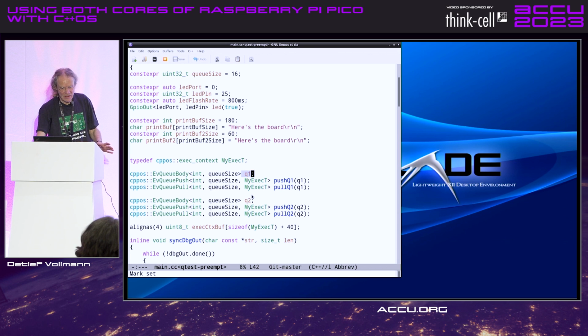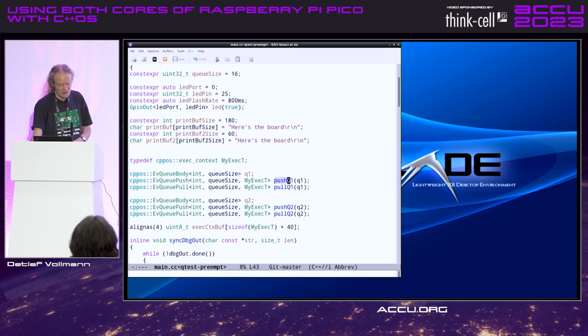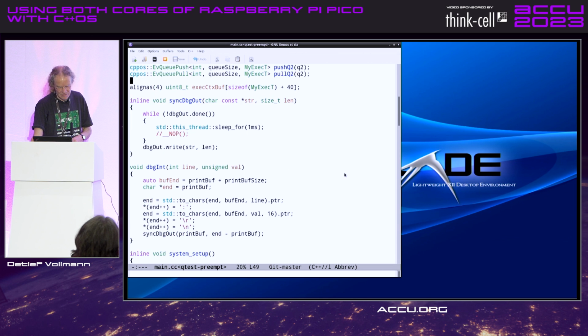In this example, I only use a single context, a single core, so I only use my exec context. Both ends, the push and the pull, use this my exec t, which is the exec context. So push Q1 is the push end on Q1, pull Q1 is the pull end on Q1. And then the same with the second queue. And here's all my debugging stuff.